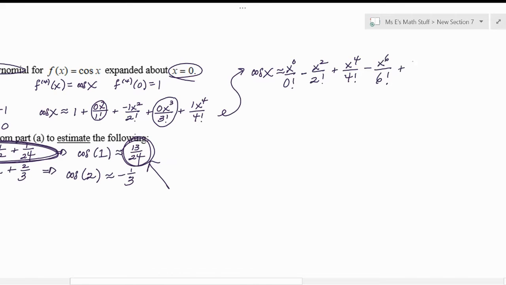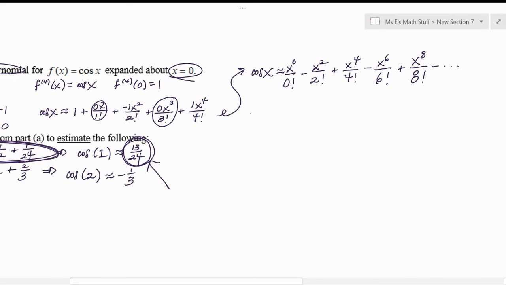And if I needed more, it would be really easy to build it up. Once you notice the pattern, I could be here all day showing off about how I could guess what the next terms were. So now that I've built cosine of x up with more terms, and you could go forever if you want to make it perfect, but I've built it up with more terms.